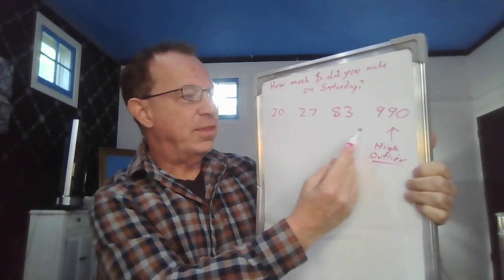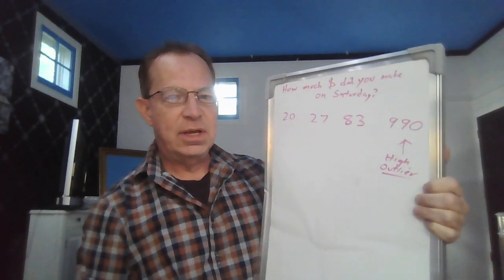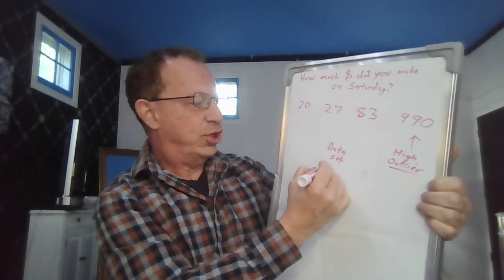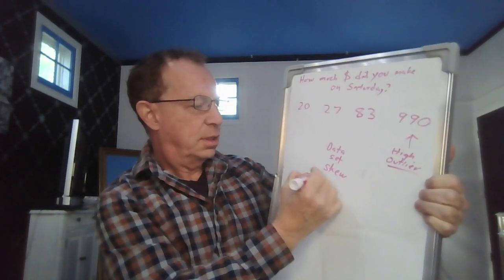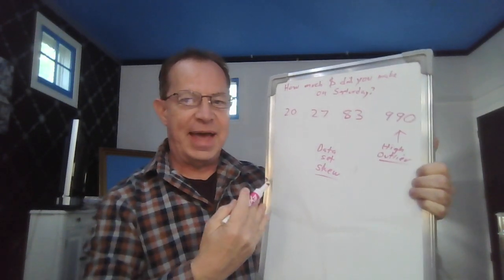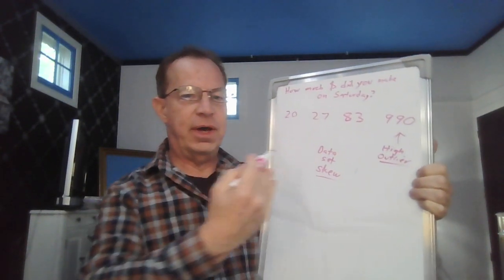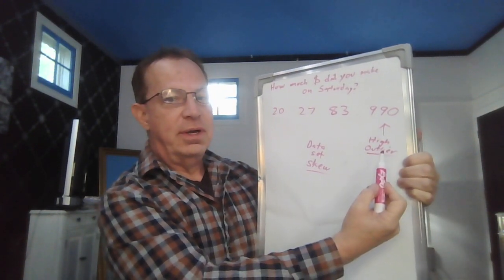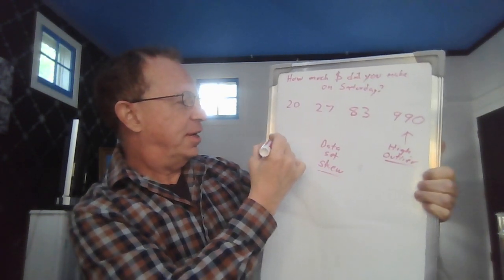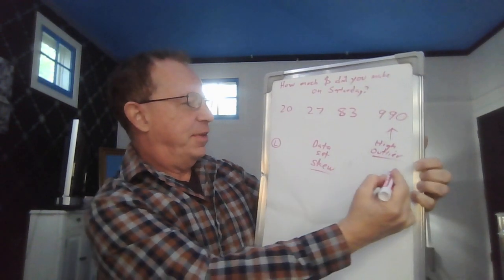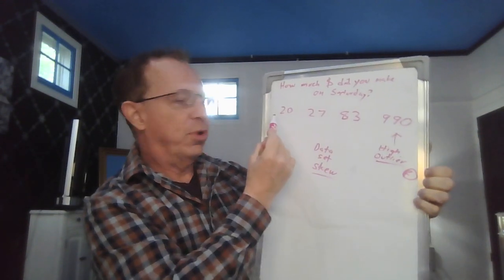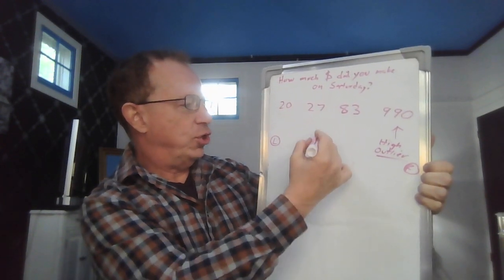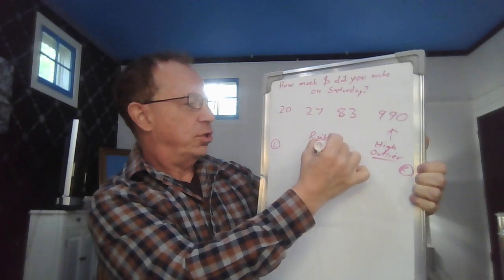And so another thing that we say about this data set is that this data set has a skew. And a skew means that it's leaning in one direction or another. Now you could tell that this data set is leaning over here. And if this is the left side and this is the right side, because we put our numbers from left to right, we would call this a right skew.